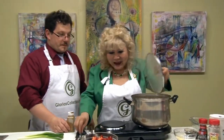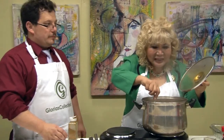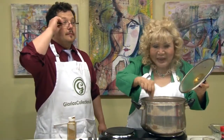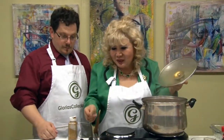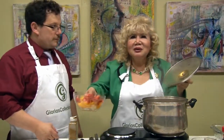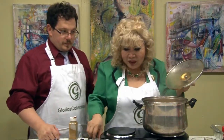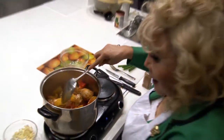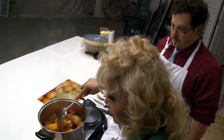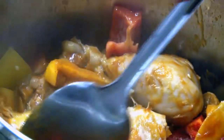Okay, now that the potato is tender and the chicken is tender, we're going to put the last recipe. Well, of course, second to the last, because we have the green onion. I will put the green onion on the top before we serve it. So we go and put this here. Okay, now we put the pepper, and I said it's not good to overcook the pepper. Just cook it halfway, because it's a lot healthier if the pepper is not overcooked.